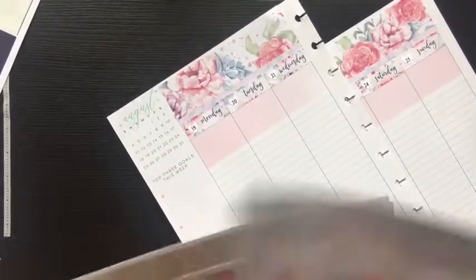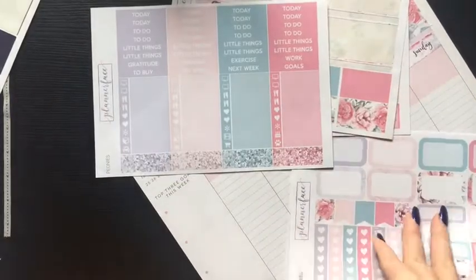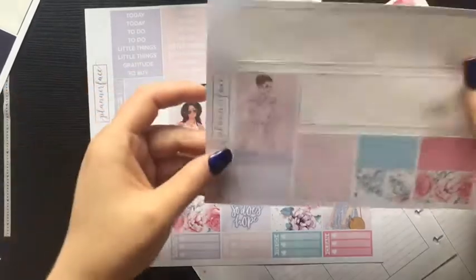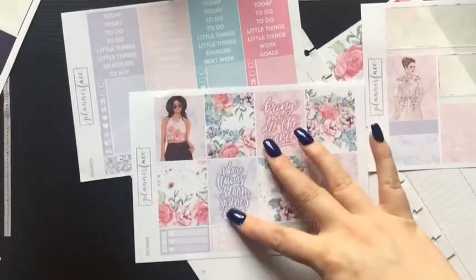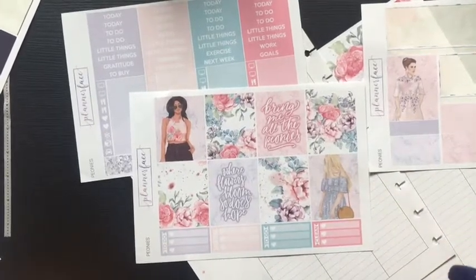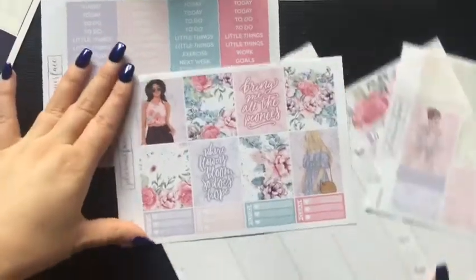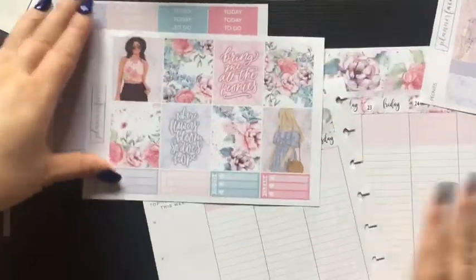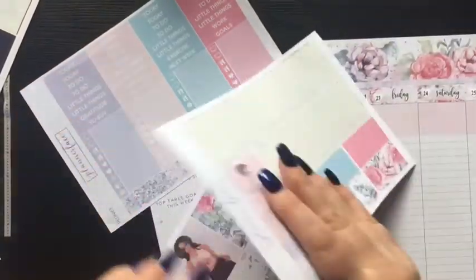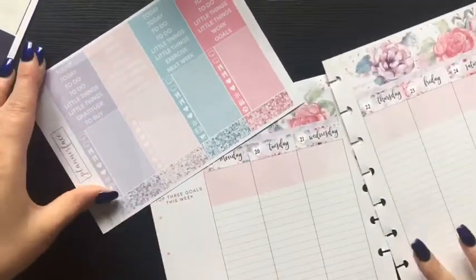I'm going to go through and find my full boxes and my headers. I'm going to do that a little bit differently. So there are 9 full boxes, and I've got 3 girls, 2 quotes, and lots of florals. What I'm going to do is pop down the headers first. I'm just going to put the today headers along first, and then I'll put the full boxes in, and we'll look at those in a minute.